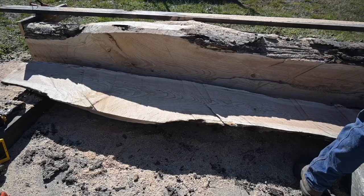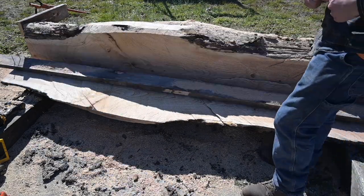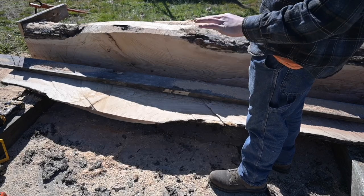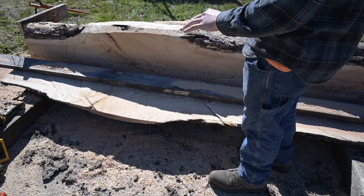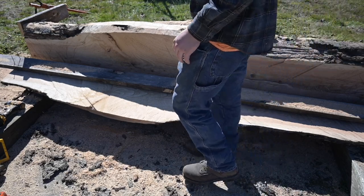Okay, I'm gonna rip this piece long ways and then cut it in half. I can actually maybe get it on the table saw. You're not supposed to do that. You're not supposed to put rough cut stuff on the table saw. I could use a circular saw even and get it closer to square, and I could actually use a good bit of this.